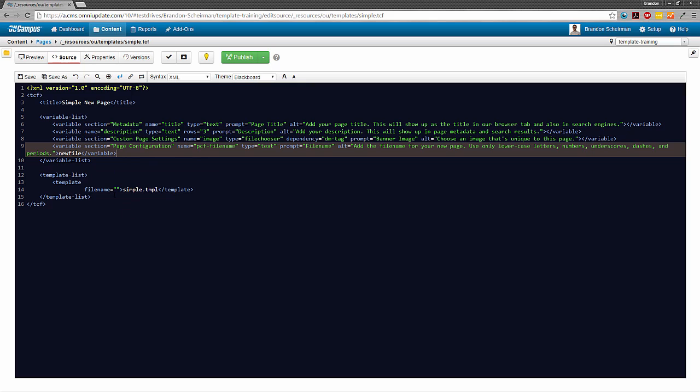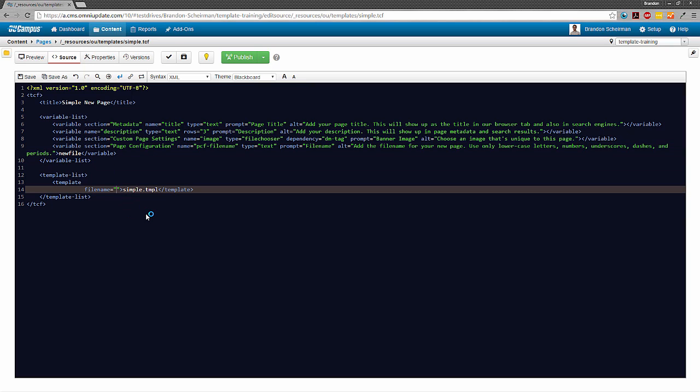And what we can do is actually call the value of this variable and inject it inside of this other attribute inside of our template element. The syntax for that, just as you would probably expect, is curly brackets, which is saying, give me the value of this variable.